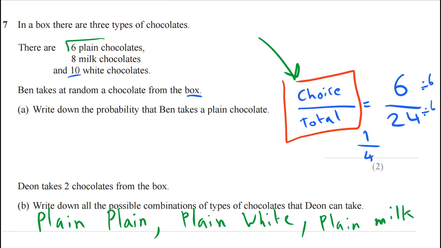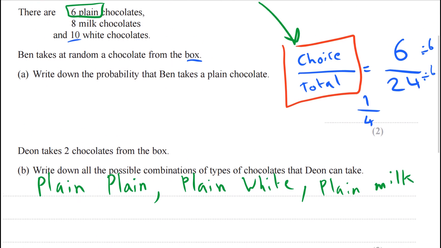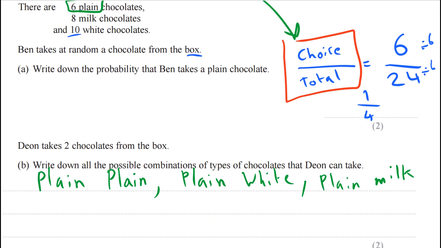Okay, but now when I get to the second one, milk, there aren't quite as many combinations. Watch this. So we've got milk and then white, milk and milk. Because remember I'm going to go through systematically, do every single one with milk now. So that was the plain row, this is the milk row. Milk and then milk.